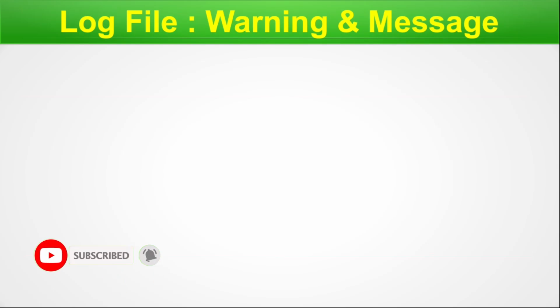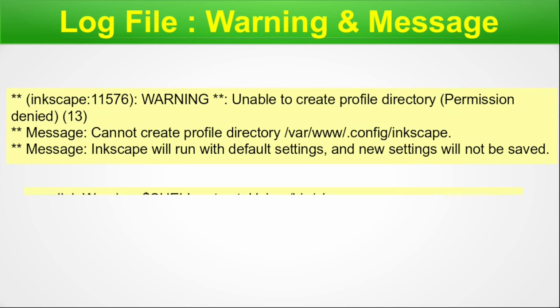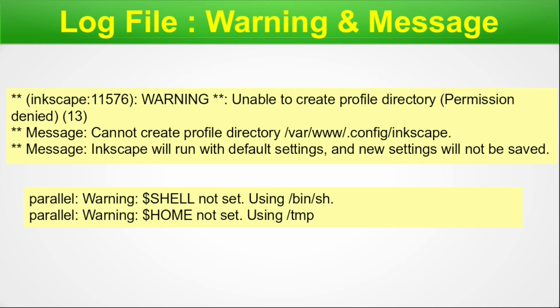Log file with warning messages. When this question came, I was doing some research on the internet to find a particular log file which is not written by me, which is an actual log file containing different types of warnings. I found one, and in that log file these two types of warning messages are there. This log file is not from any EDA tool. This is a general log file, and basically there is no difference in a log file because it's ASCII, that is a text file, and it will contain warnings in different formats.